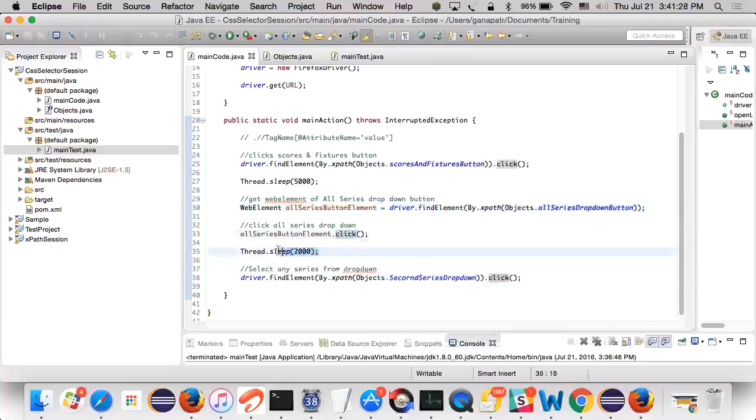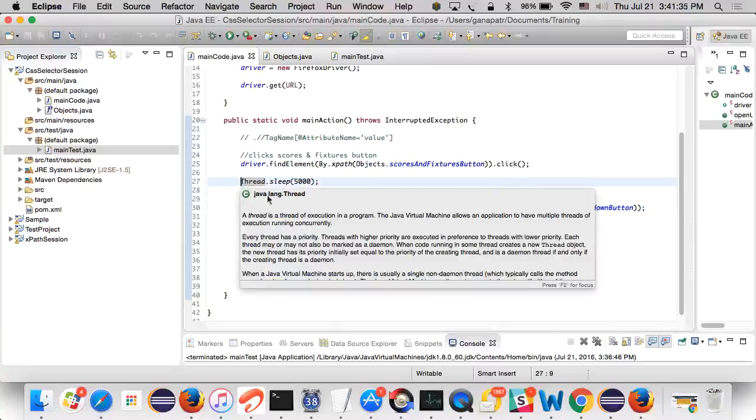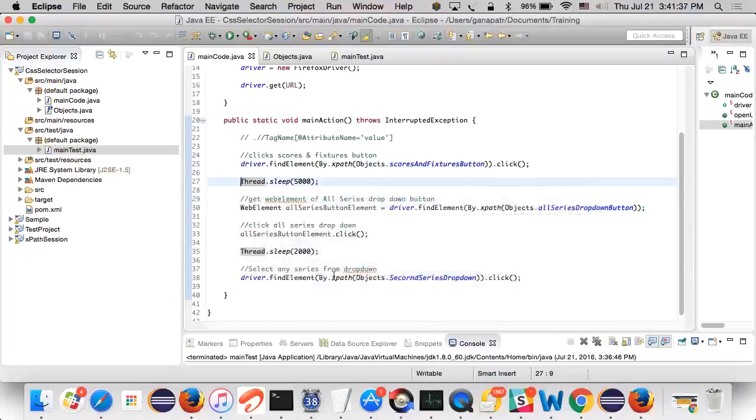Then Thread.sleep is just a simple wait for it to finish loading. And the last action would be for us to be able to select any of the options from the drop down. So we'll go ahead and add the pass and fail test to this.